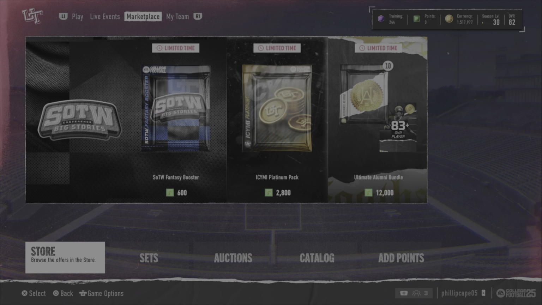What's going on, guys? Phil Cape here, gaming back with another College Ultimate Team 25 video, and we are going to open up 500,000 coins worth of the recruit packs.